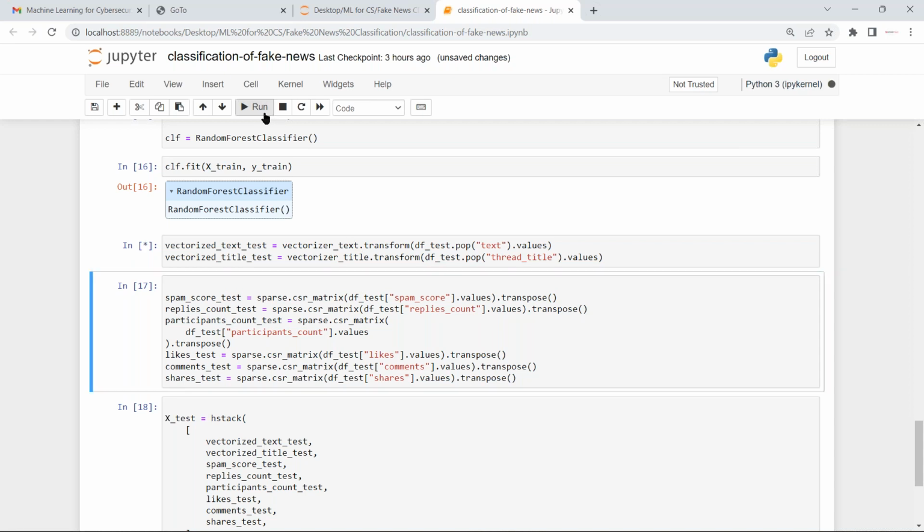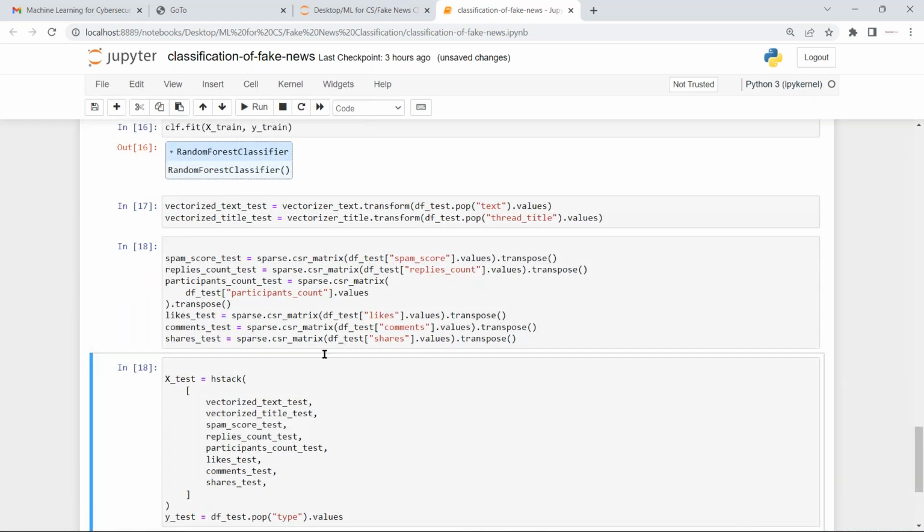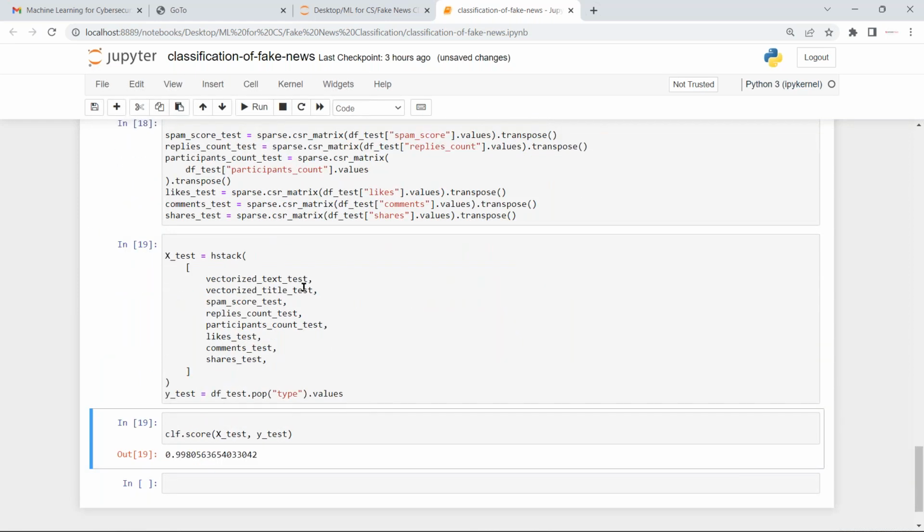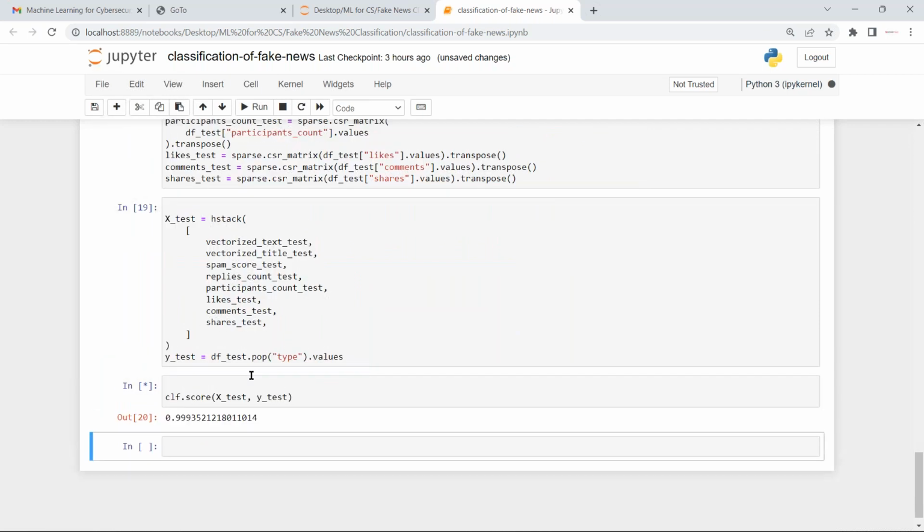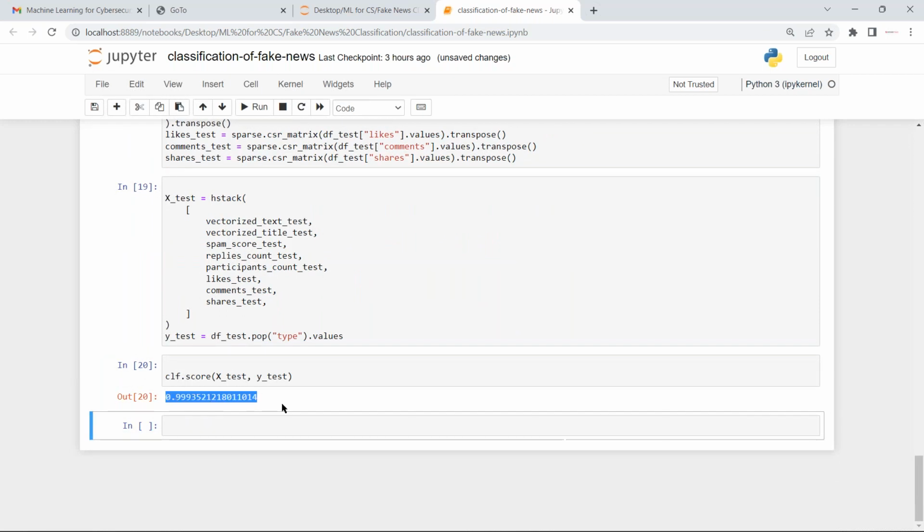Before predicting, you have to do the same thing: manipulate your test data from text data to numeric data. That's what we are doing here on the test data. Lastly, you will see the score, which is the accuracy of your machine learning model, which is 99.9%.